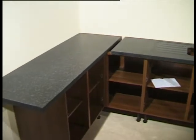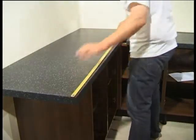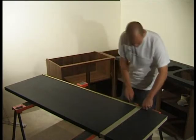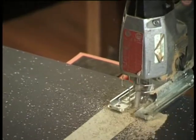We're ready to measure up and start to plan our installation. Here we will need to cut the end off the worktop blank before we start to cut the joint. As the worktop has factory applied edging to both ends, we will cut off the far end of the worktop.